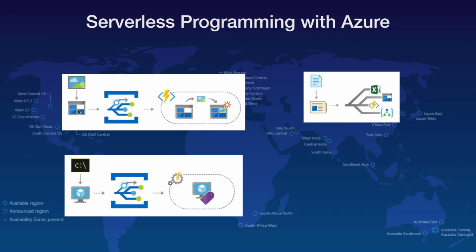Once a record is added to the blob storage, an event gets published, and the event will listen to the entry into the blob storage and send a notification to an Azure Function. Within the Azure Function, I can define logic to, let's say, create a thumbnail from the high resolution image, and that thumbnail can be used within the application when it gets displayed on some of the other pages.